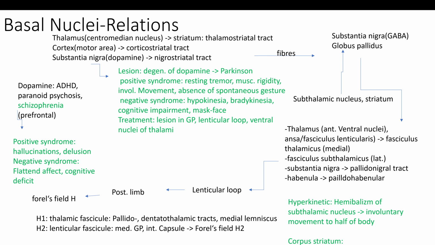Surgery treats Parkinson's at the lesion of the globus pallidus, lenticular loop, or the ventral nuclei of the thalamus. In case of dopamine deficiency, it can affect non-motor functions like apathy, the feeling of no happiness, depression, schizophrenia, and it also takes part in attention deficit hyperactivity disorder, paranoid psychosis.